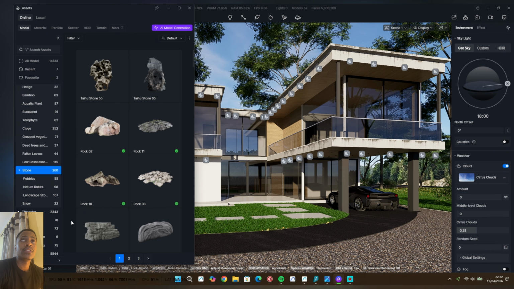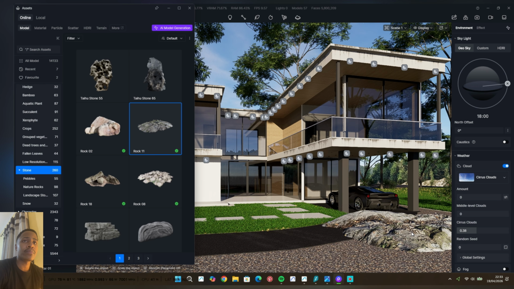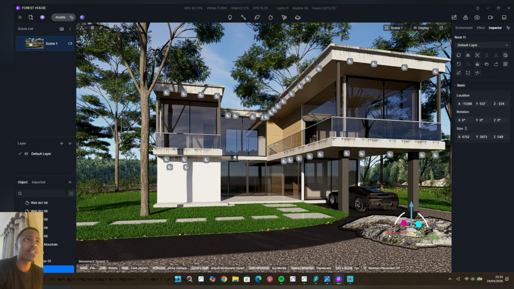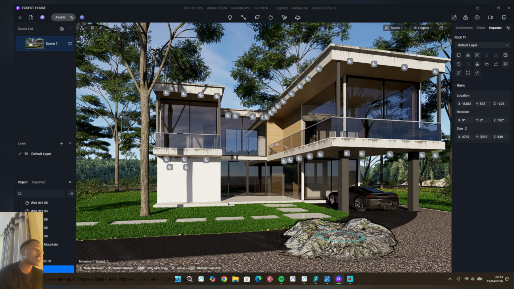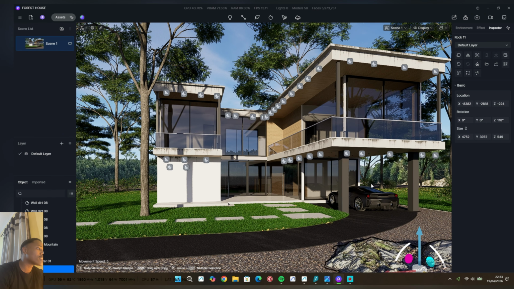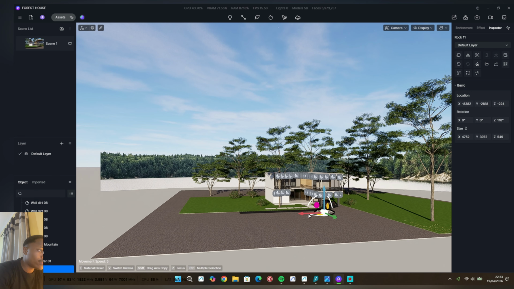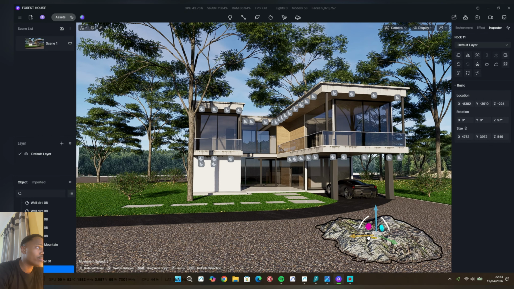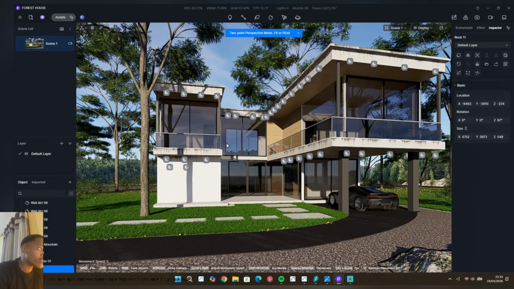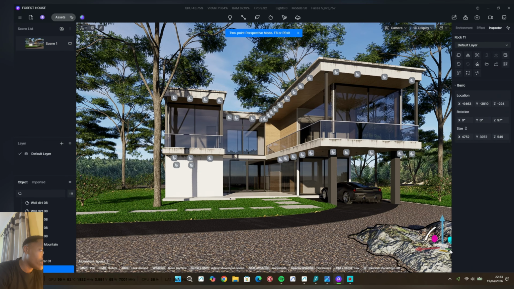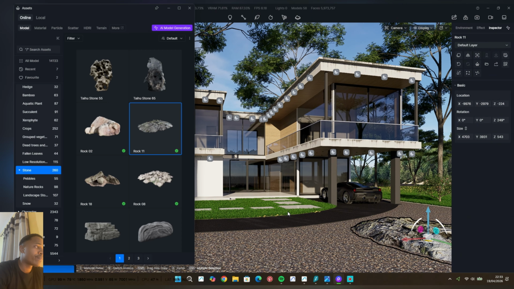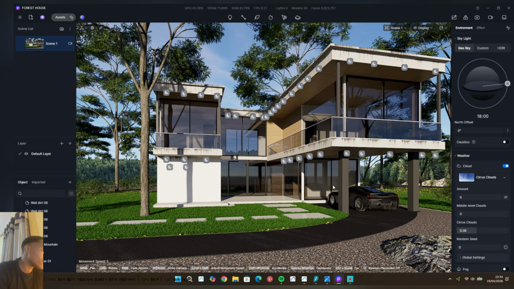And nature, and we're gonna add a little bit of rocks. Yeah, stone rock 11. It's kind of the best because it's flat and extended perfectly. Just position it along the same so as to make the sides look more natural, and it matches with the background plane. As you can see, the background plane is kind of rocky, so I think it will be perfect. And you can always tweak the size of the rock on the right hand side, on the sides, just like that.